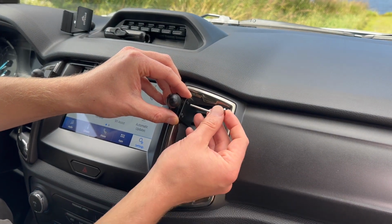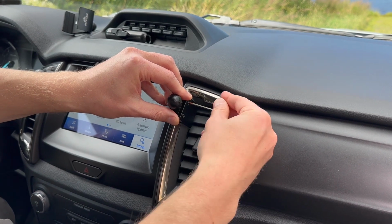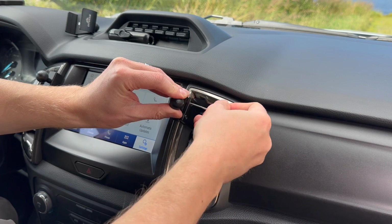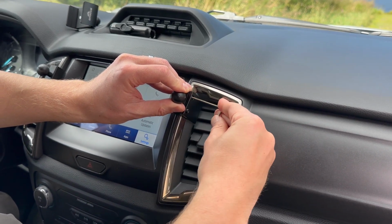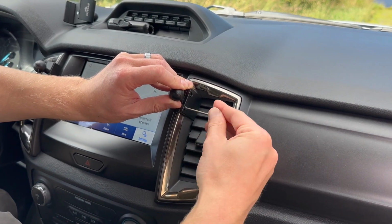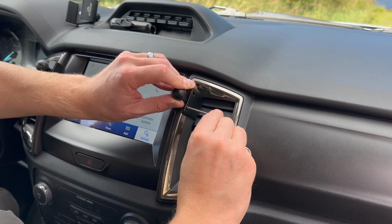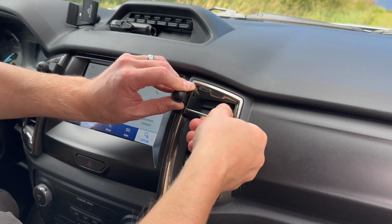So the last step is to tighten up the screws. I'm going to keep pushing on the clamp just to make sure it stays in position. The important thing about this step is to keep both of the screws equally snug, and to do that I'm going to go back and forth at least 5 or 6 times to give that equal pressure.